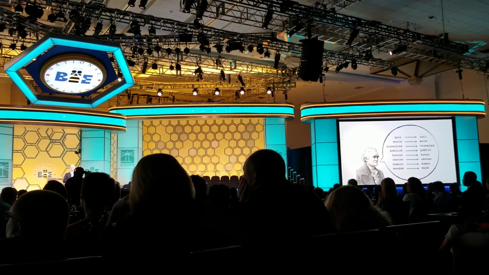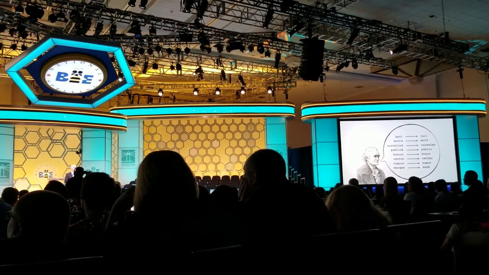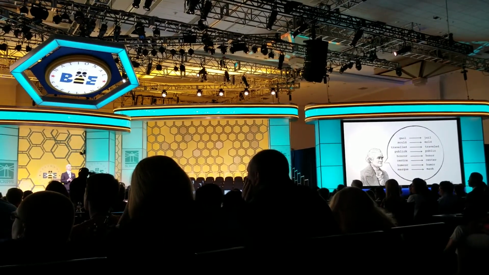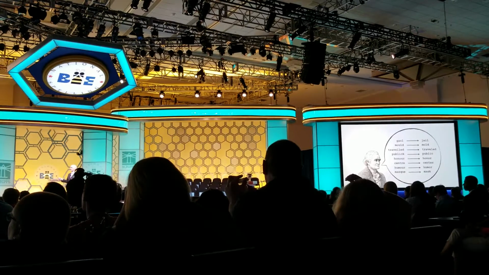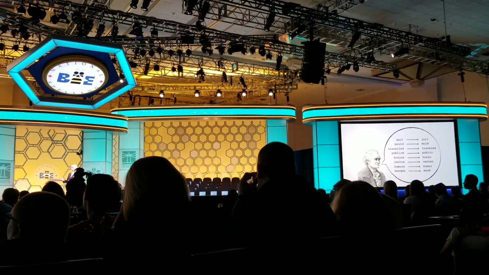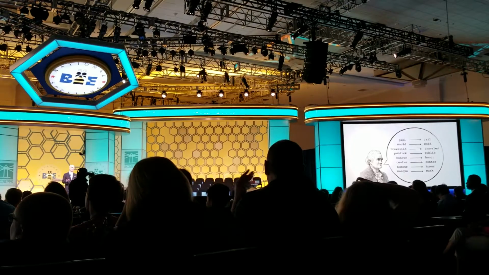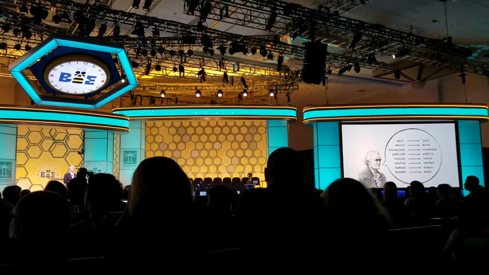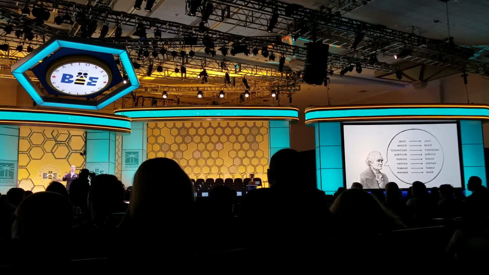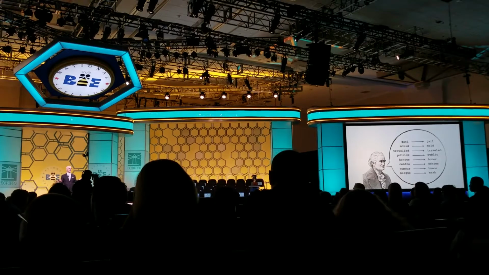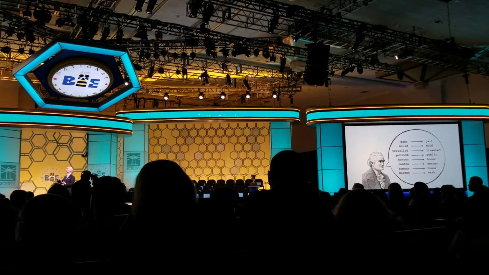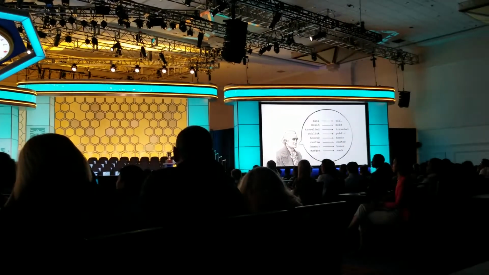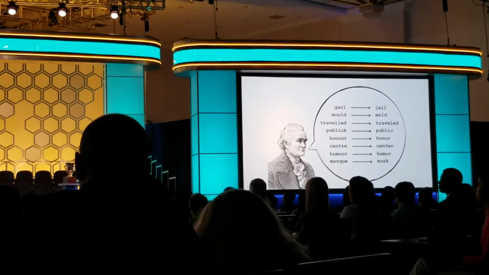He succeeded in creating an American variety of English. He completely failed in making English more logical. And you know that better than anyone. In fact, not only on the face of it is it not logical to, for example, have one L rather than two, or to have no silent K at the end of a word. He hated silent letters. He hated the E's at the ends of words. He hated double consonants. But the fact is, we're all now responsible for two varieties of English, aren't we? Because you can all read and understand British English spelling perfectly well, but you have to be responsible for both. And you'll see on the right here, those are what we recognize now as the American spellings of these words that have moved from Johnson's day.